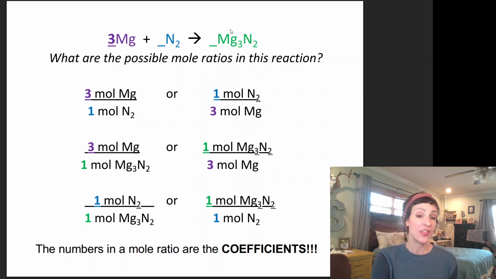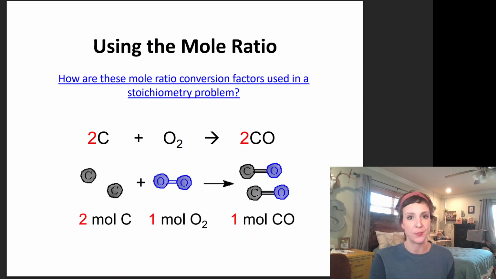I can compare the number of moles of magnesium to magnesium nitride. That is also a 3-to-1 ratio down here, where I can orient my conversion factor, both possible options. And then finally, my last choice of a mole ratio is the nitrogen to magnesium nitride. That's a 1-to-1 ratio between these two things. Now, that's important because if I have different numbers besides ones, that can affect my conversions when I'm calculating from one thing to another, okay? But my mole ratios are the coefficients, which is super duper important.